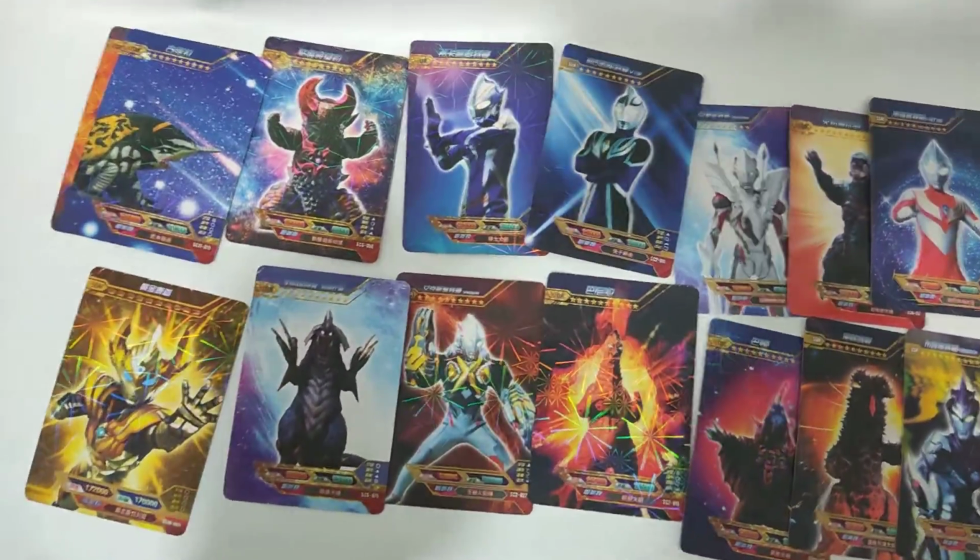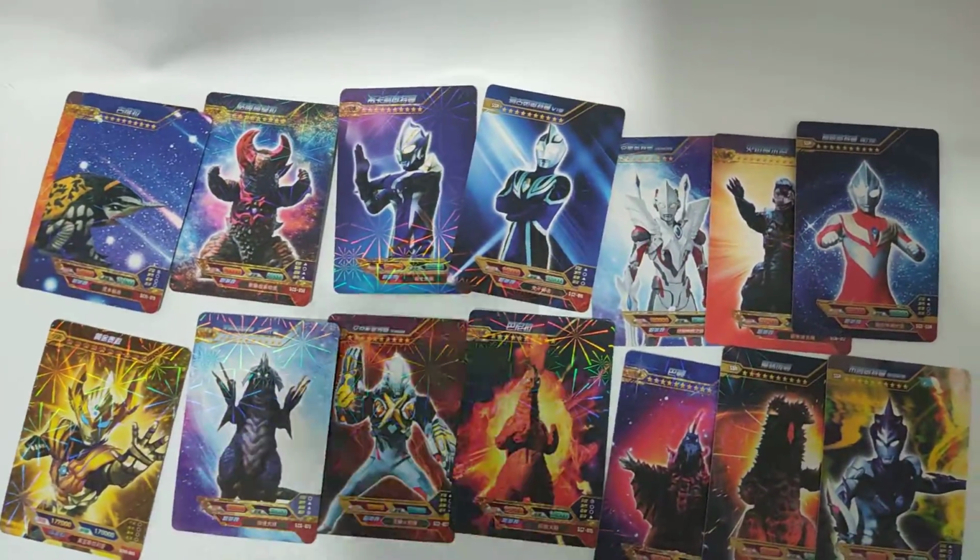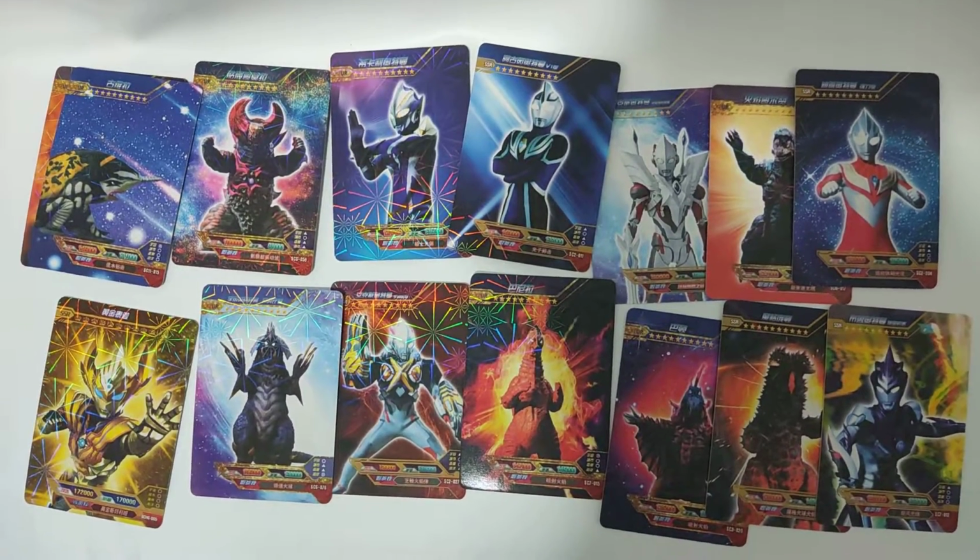So yeah, there you have it, guys. Now I just wanted to show you in total how much we got. Why can't I focus my camera? There you go. So here you go, guys. The Ultraman trading cards. Very beautiful, right? They got some cool cards and whatnot.